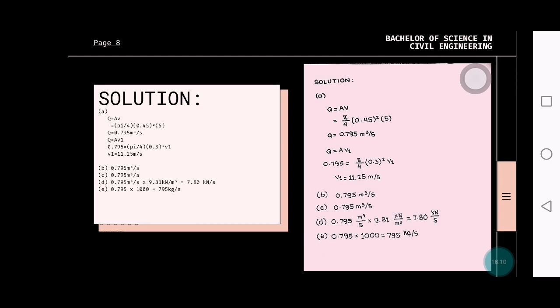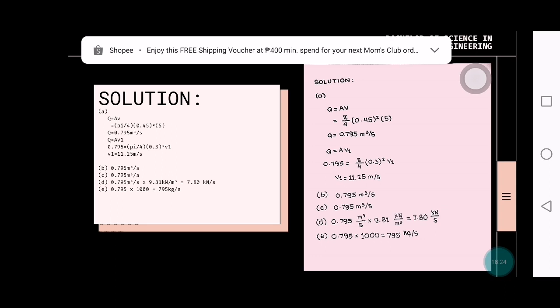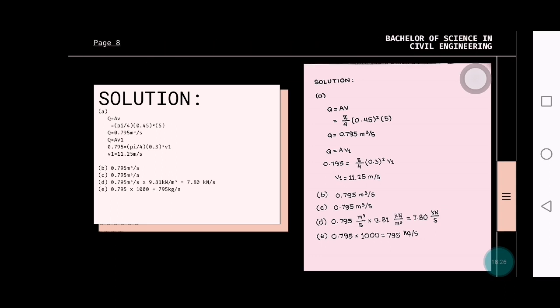So energy equation without head loss: if the fluid experiences no head loss in moving from section 1 to section 2, then the total energy at section 1 must be equal to the total energy at section 2. Neglecting head loss in fluid flow, the values that we get are called ideal or theoretical values with reference to the figure.